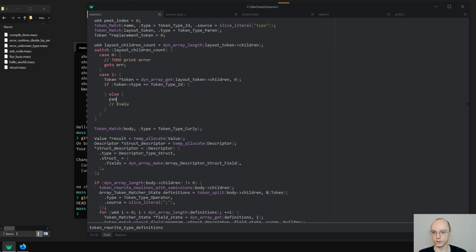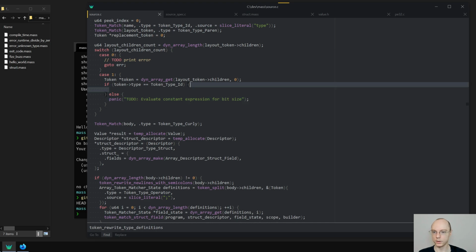So let's say panic to do evaluate constant expression for bit size. And if it is ID, then we might be in the struct territory. So we need to check the ID.